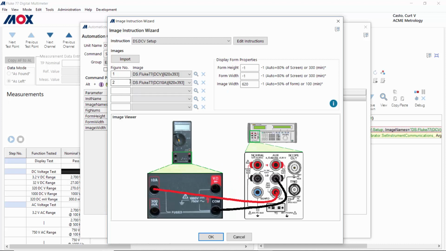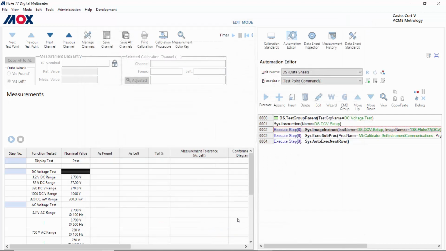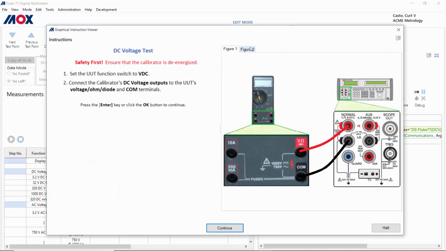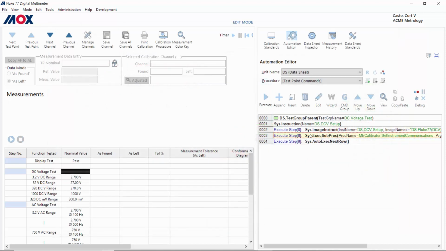And if I want to view that, I can. So then if I hit OK now, it actually updates all these parameters for me. And now if I execute this command again, you can see I have 2 figures in here that I can refer to in my text. So that's just an example of how commands work and are edited.